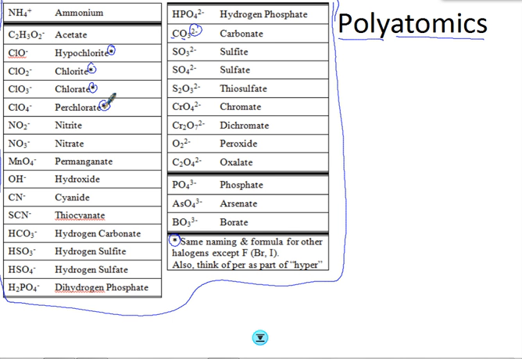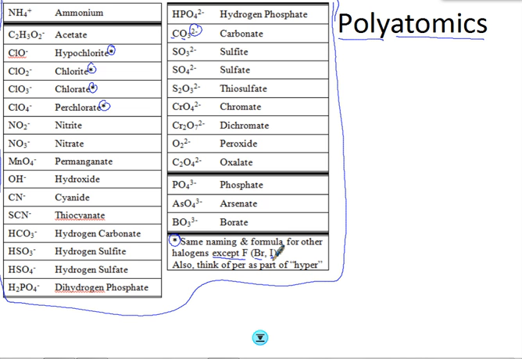What this means is, for the halogens, the group that starts with fluorine, which is funny because you don't do it for fluorine, this is except fluorine. So you've got bromine, iodine, chlorine, obviously, and astatine if you ever really use it.